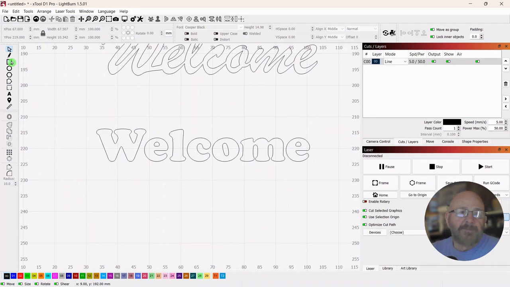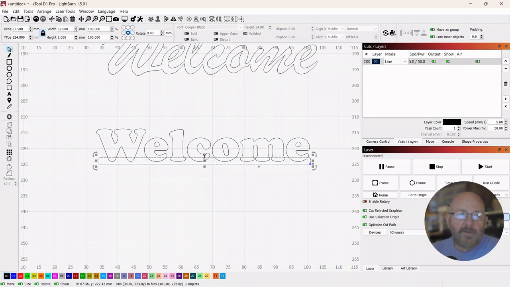And the best way I know of to connect them together is just to grab a square. Just grab the square up top, draw out a rectangle, and just make sure it touches. You can hit your selector tool and then play with the line. You don't want it to go up too far. Of course, you could put a thin one down the center if you wanted to. But as long as it's touching every letter, you're okay.